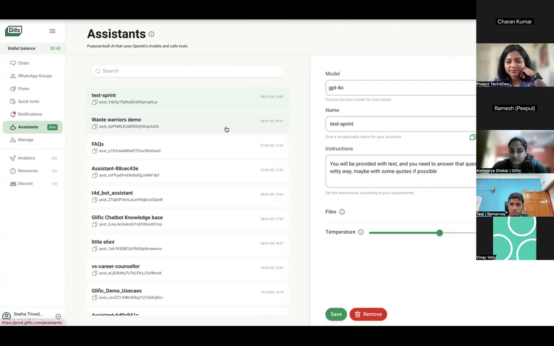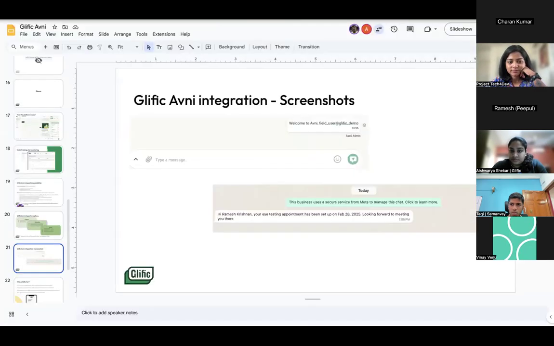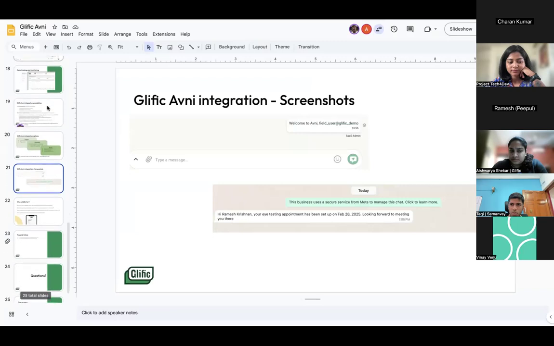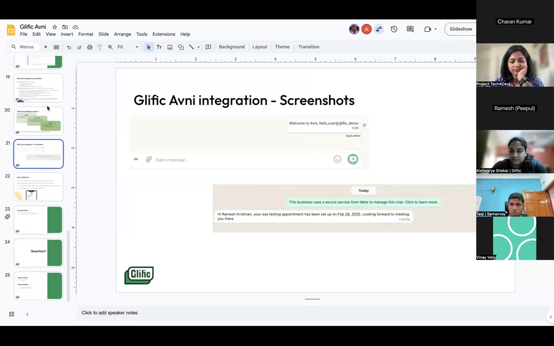As Glific is integrating with Avni, can I expect a few of the basic Avni features to be on WhatsApp? Is this going to be possible, or how is it going to be done? Sorry, the voice was a bit faint, I couldn't understand the question. Vinay, am I audible now? Yes. So my question is, as Avni is getting integrated with Glific, can I expect a few basic features of Avni in WhatsApp? How is this integration going to take place?